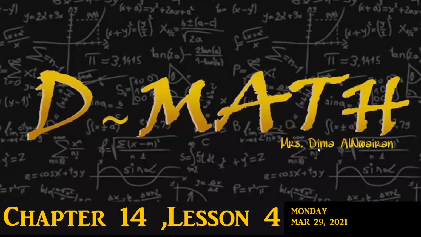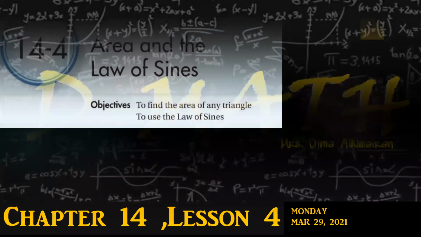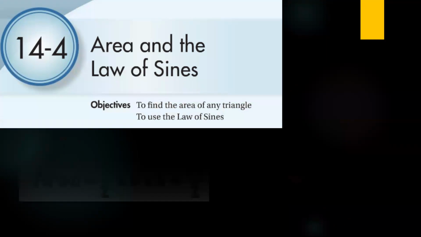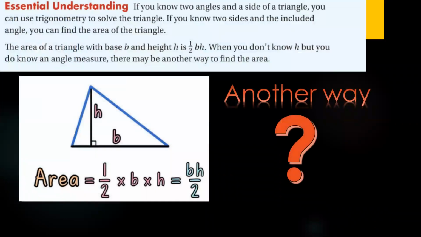Now, today we are going to start with a new lesson in chapter 14, which is lesson 4, which is talking about area and the law of sines. In this lesson, we are going to find the area of any triangle and to use the law of sines. Let's start now with a way how to find the area of the triangle.